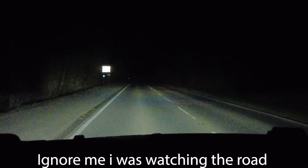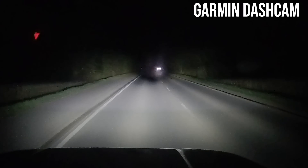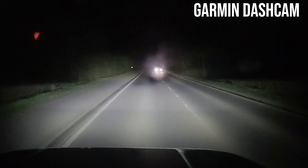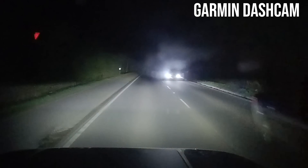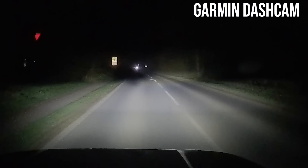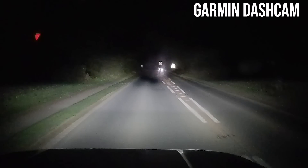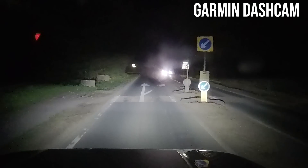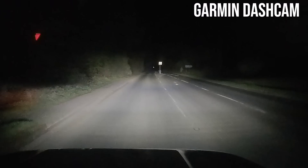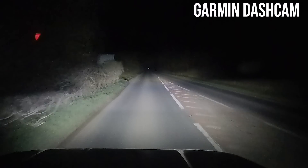Here he comes - look at that, it dipped early. You can see that. It should follow him around a little bit. You can start to see it taking out segments. It's taking it out and it should start to bring some back now. It's brought it on the left and then on the right - and it does it all by fading as well. We haven't got many cars but it's really clear.